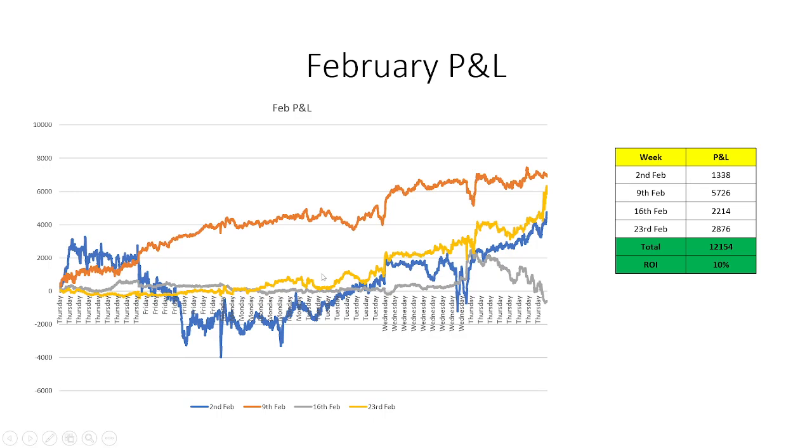If you held across all months you would end up at around 10% return. Even if at some point the P&L touched a loss of four thousand, the rest of the months you made five thousand and six thousand, so three thousand minus four thousand still leaves you at around two thousand three hundred in profit. You are not going to lose overall.